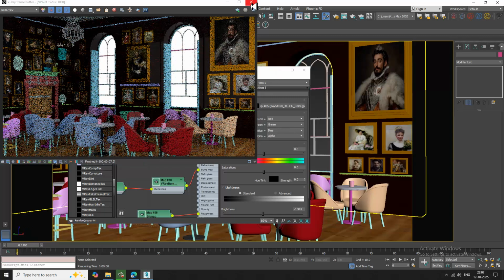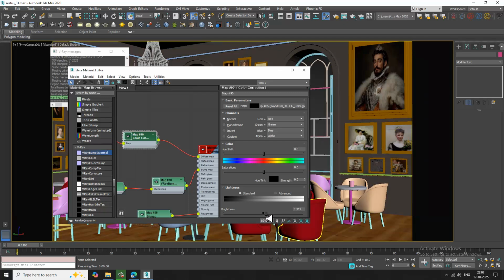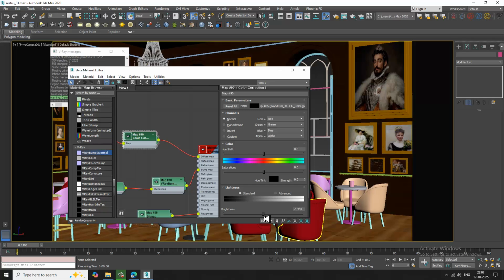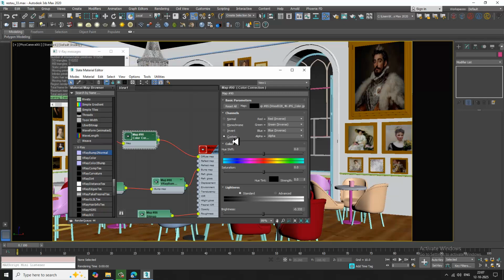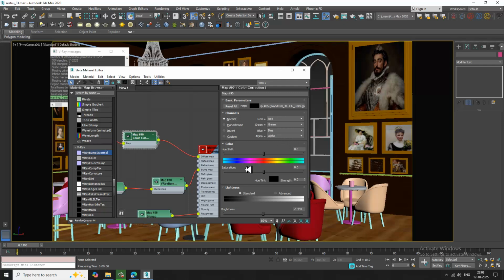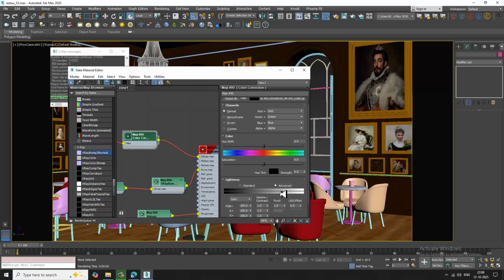Or even if you want to make it normal, that is also possible. You do have the monochrome, the invert, the custom colors. Okay, I'll just make it normal.